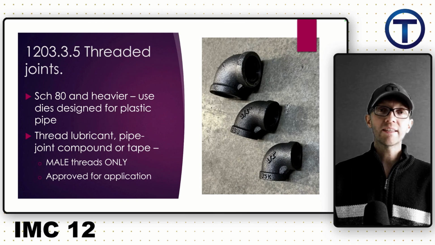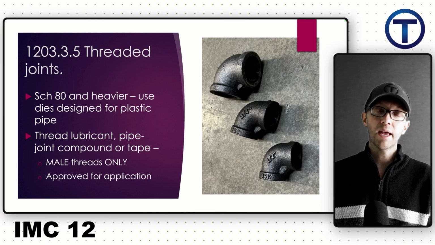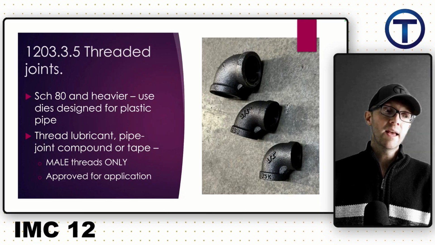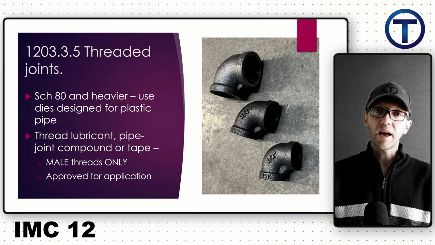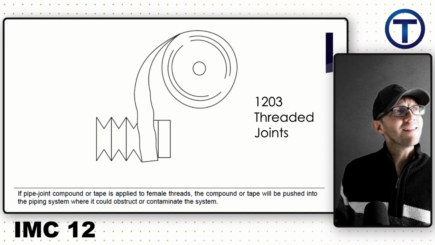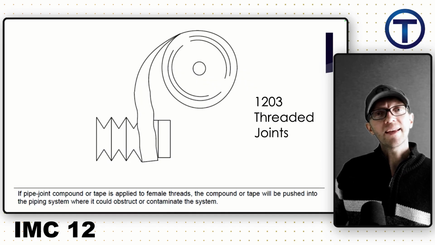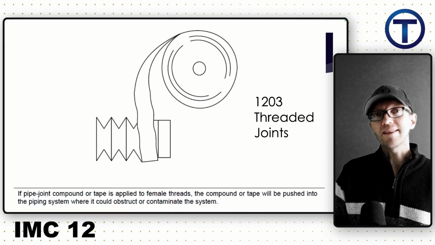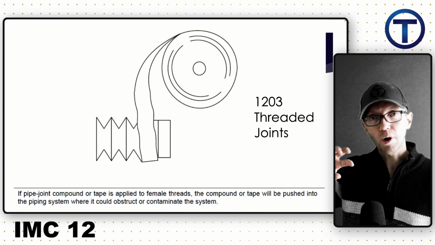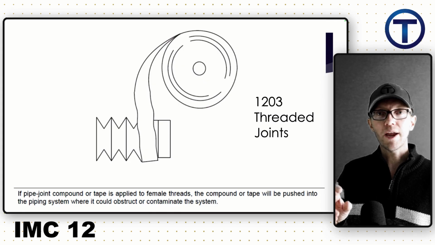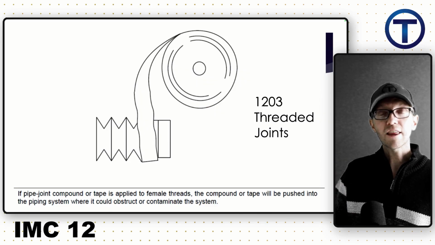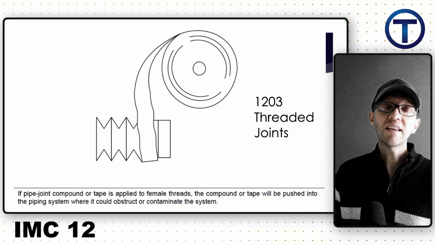But in any case, if you're assembling threaded fittings, you probably want to give it some help. Use some Teflon tape, some thread sealant or pipe dope, and you would only apply those on the male threads. Now, why is that? Why is it that you can only put pipe dope and Teflon tape on the male threads? Well, think about this. If you put it into the female threads and you're driving a pipe into that thread, what's going to happen with all of that pipe dope that's in the threads? It's being pushed into the fitting.